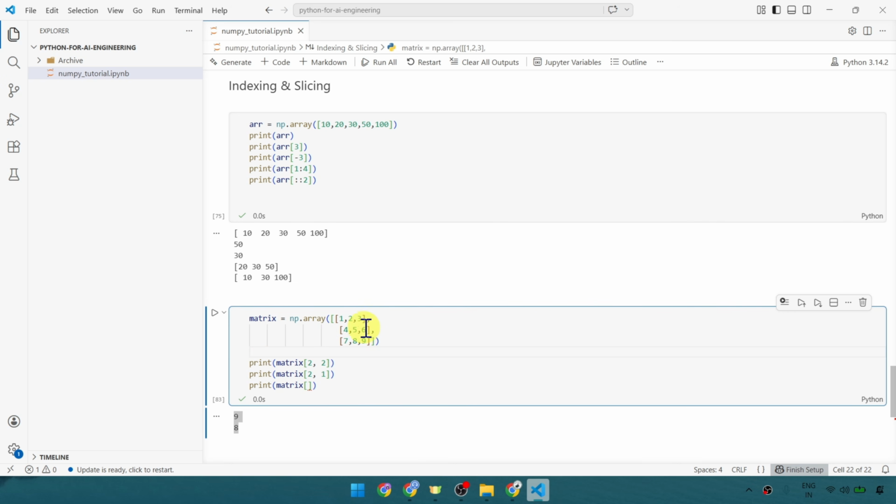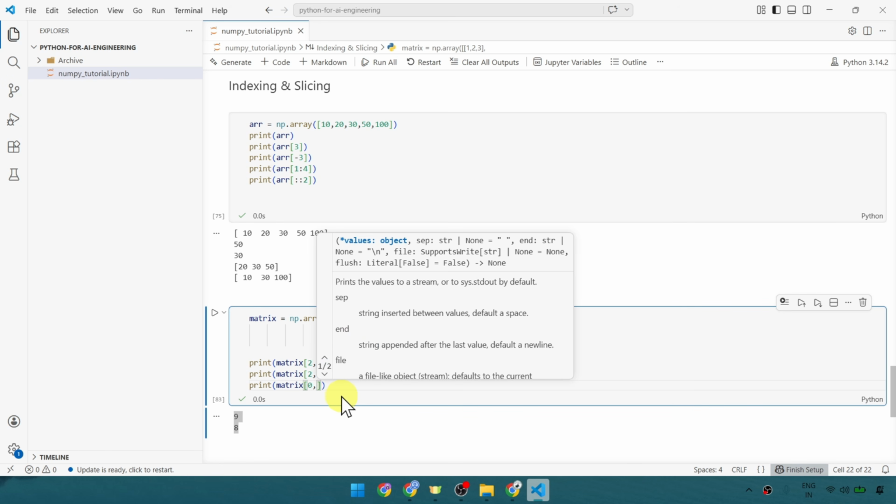So let's say we want to get our first row. For the first row, the index is 0, right? We want to get the 0th row, you can say. And then we want to get each and every column. So now what to do? We cannot directly provide the column number because we want to get each and every column. So for that, first put a comma here and then provide this colon.